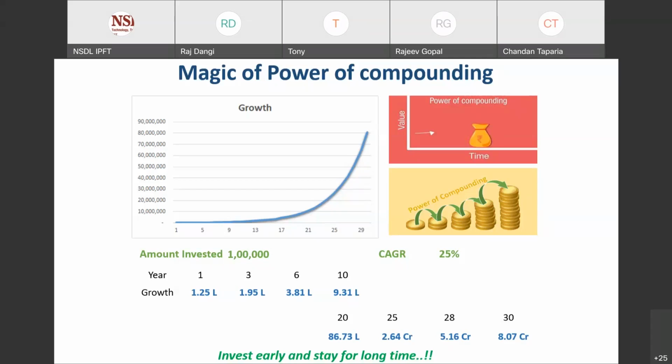You should invest in any kind of asset class, whatever suits you. Just for an example, the market capital of Reliance is 14 lakh crore. Why so? Power of compounding. The base is increasing, they are growing with the rising base. So compounding keeps on happening, and that makes this company what it is.